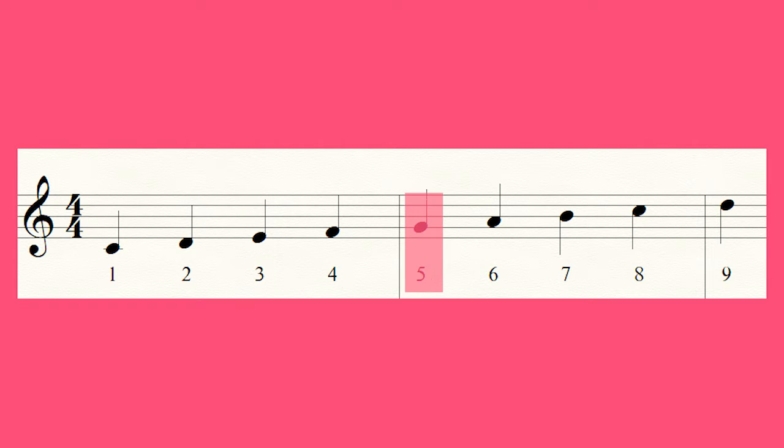The reasoning for this, as I understand it, is that you are counting up by thirds, stacking thirds within this scale. So if we keep that scale going, we have C, D, E, F, G, A, B, C, and D again. Rather than calling it the 2nd, because we've passed an octave, we call it the 9th, right? Because we would count up 1, 2, 3, 4, 5, 6, 7, 8, 9. The 9th scale degree would be D.